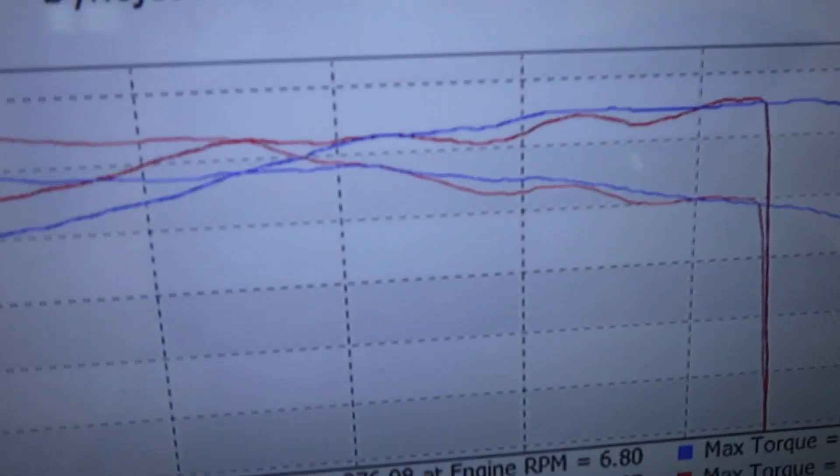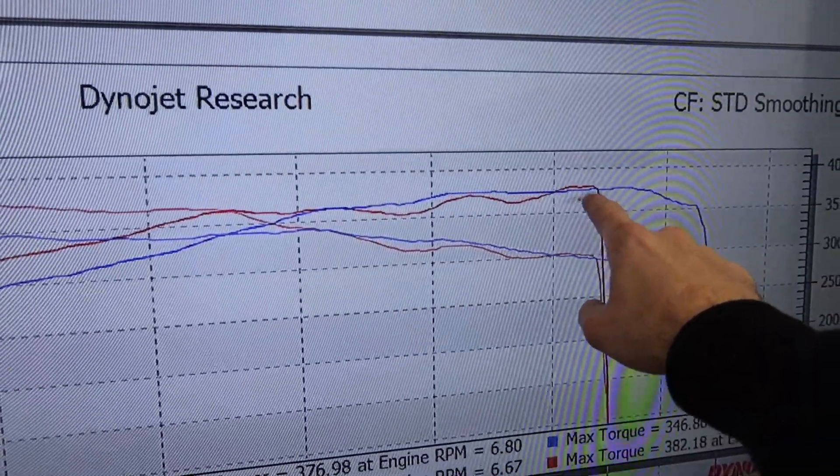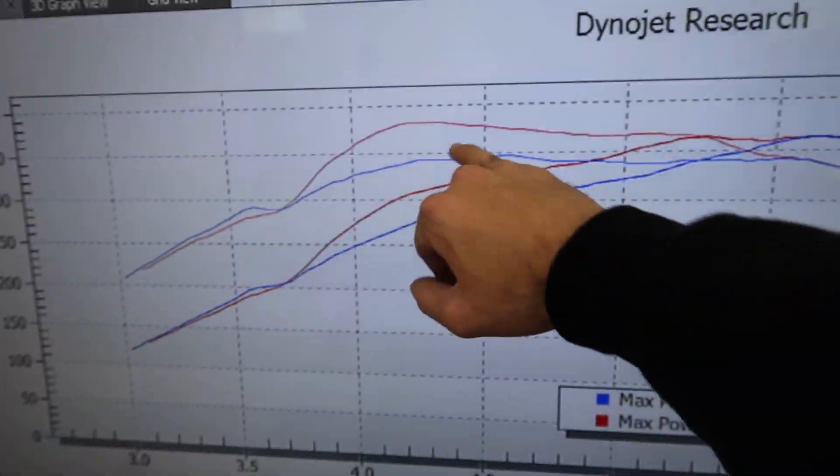You can actually see the car down low on more boost makes way more power, but then as RPM increases it starts pulling more and more timing. The power from 10-12 pounds to 14-15 pounds gains down low but is the same up top. The blue is the lower boost run, the red is the more boost run — up top it's literally about the same. You're gaining about 40 foot-pounds down low. With better gas it would gain easily 40 horsepower. The customer is also asking about running E85 — I told him to cut a gallon or two, see what it does. If it was me I'd run a gallon or two of E85 and it would probably make 400-plus horsepower. Driveability is perfect now, AFR at idle is perfect, fixed all the issues with that crappy MAF setup. This one's off the dyno, on to the next one.